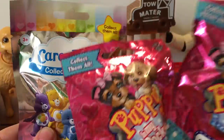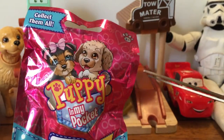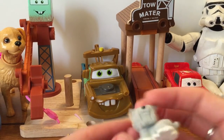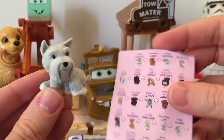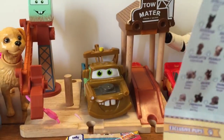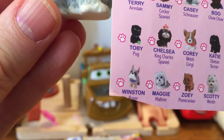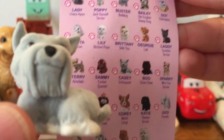So what should we do first? My assistant wants to open one Puppy in My Pocket. So we're going to use our scissors. Open it up just a little bit. Can I dump it out? It's like we accidentally cut something inside of it. Look at this little guy! And look — inside the bag is a list that we accidentally cut a little bit when we were using our scissors, so we'll have to be careful about that. They're kind of like Shopkins. Can you hear our puppy barking in the background? So this is a series one — this looks like Casey the Schnauzer. That is so cute. We're going to put him over here.